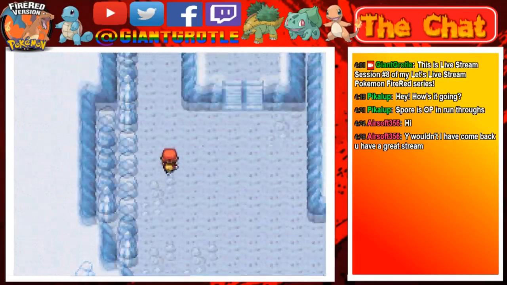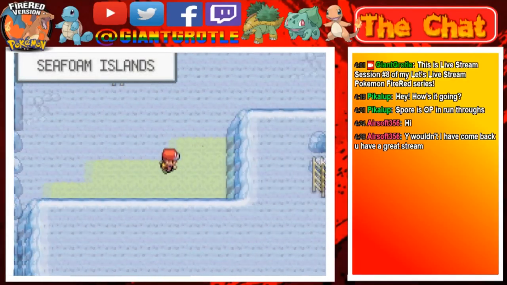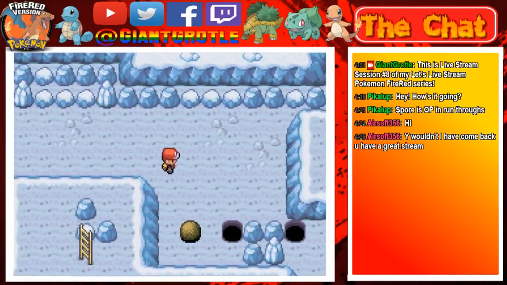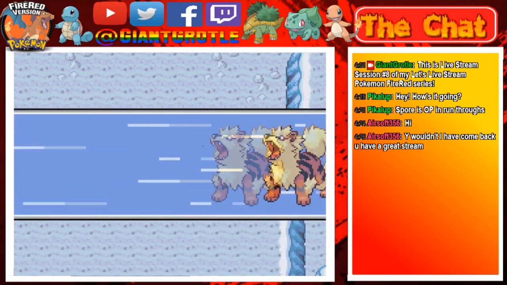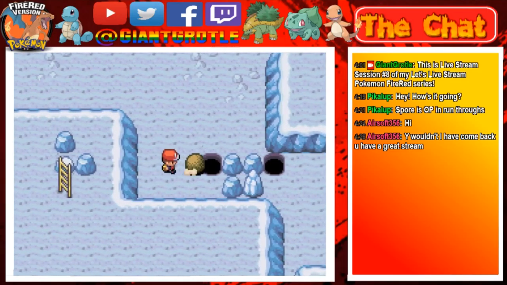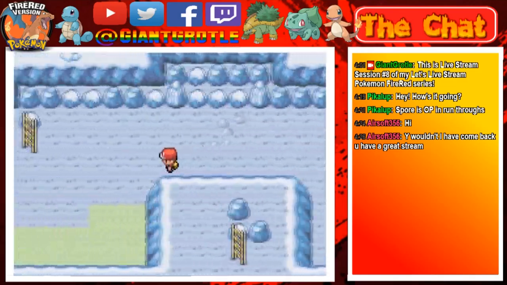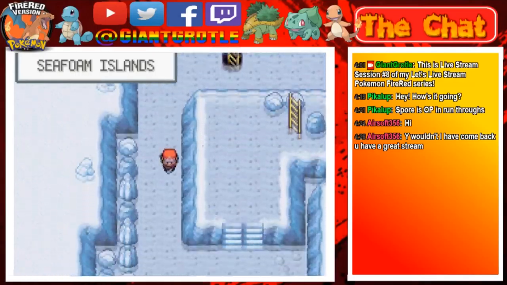I'm trying to figure out... I think I have like half the boulders already in place, but I need to make sure. I'm looking all around for these boulders, because they're really important. So, I'm just going to use Strength on this boulder and push it in this hole. There's still two or three more that I have to push, but I don't know how to get to them right now.